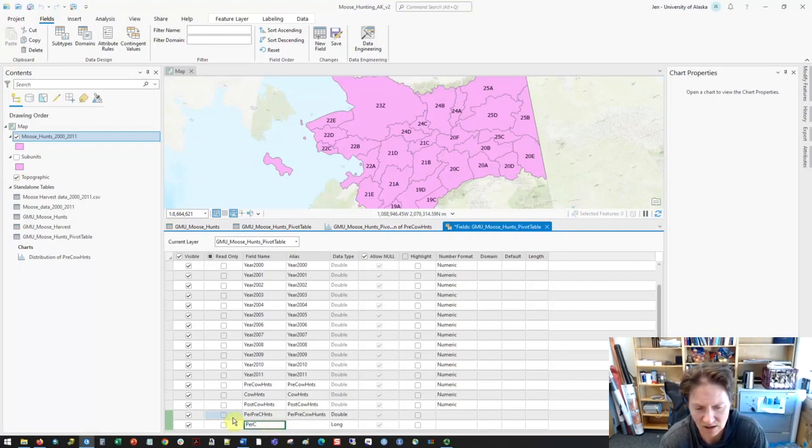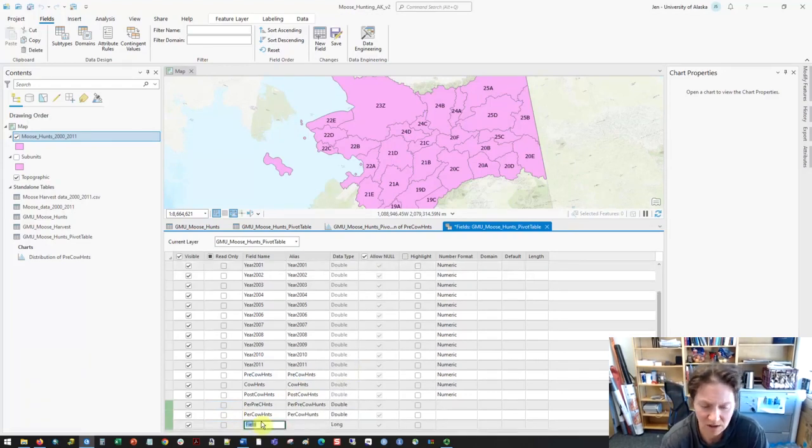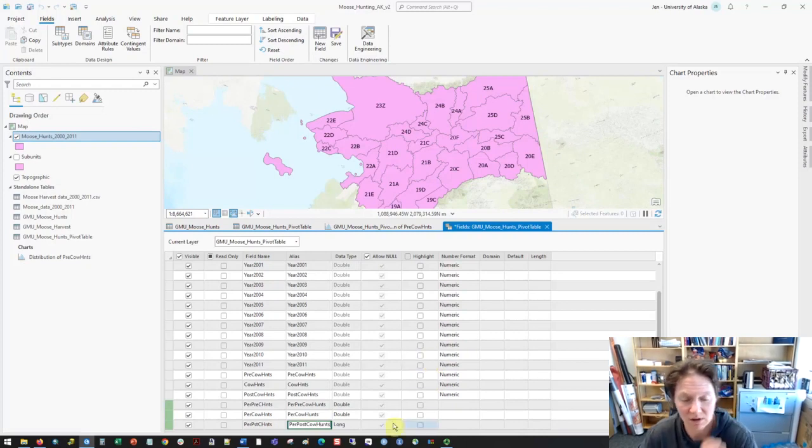For this we can just say cow hunts, and then cow hunts, tab, make it a double. And here I can be like percent post, I'm going to say PST C hunts. Here I'm going to be percent post cow hunts. I can be longer there, and I'll change this to a double.